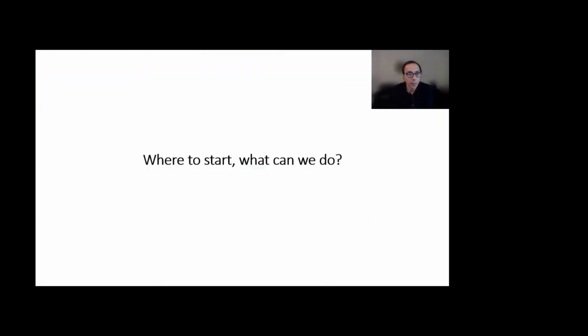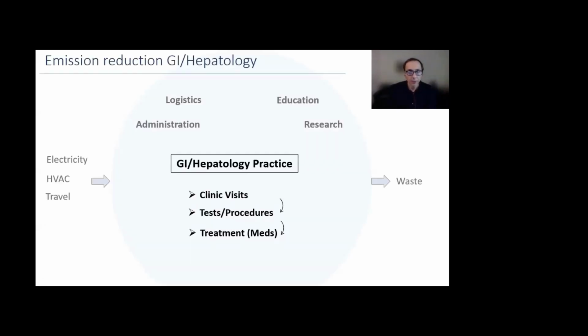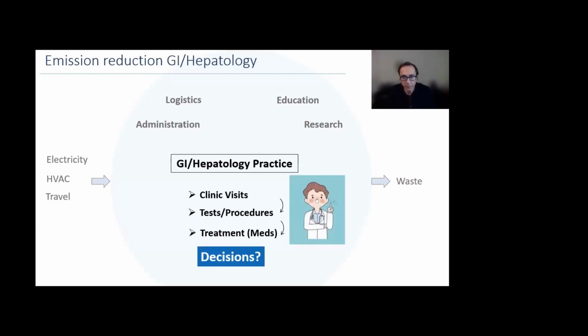So where can we start? What can we do to lower our carbon footprint in our practice? I'd like to point out that at the center of our clinical practice, it is us. We as healthcare providers make decisions on who we see, whether we see a patient in person or virtually, what tests we order, and how we treat a patient. With each decision, we have the opportunity to order tests or choose a treatment option that is less environmentally impactful, yet provides the quality of care that the patient deserves.